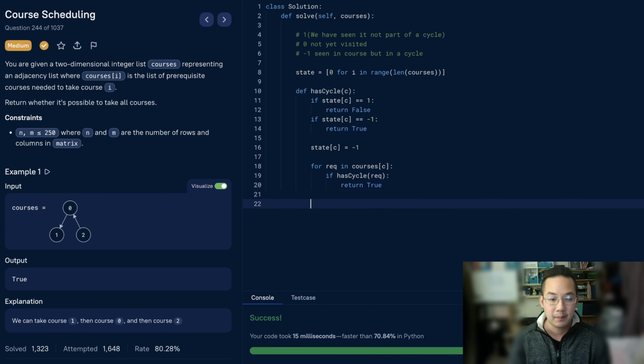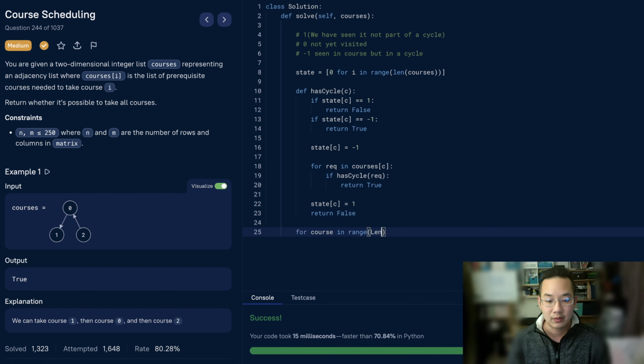Otherwise, there is no cycle. That means we have not found a cycle here, and we're going to set it to 1 and then return false.